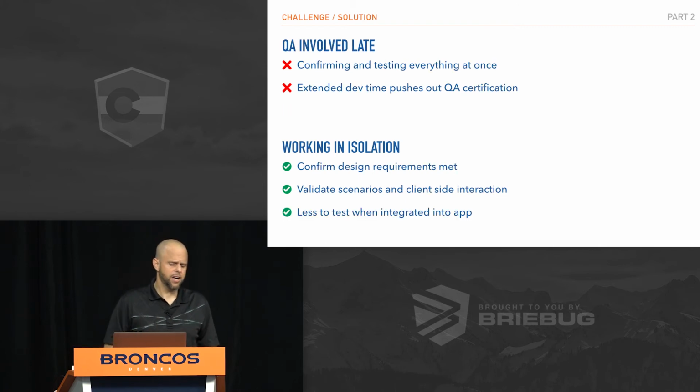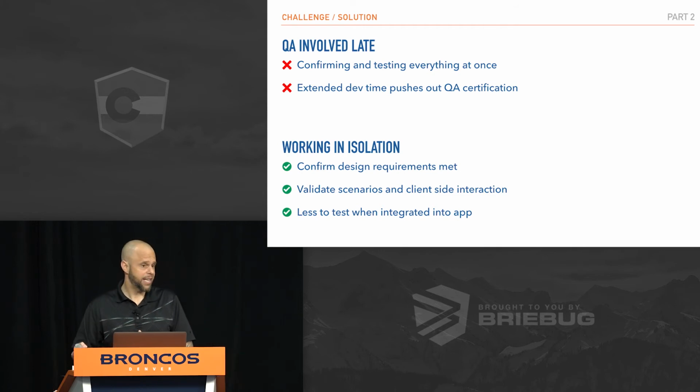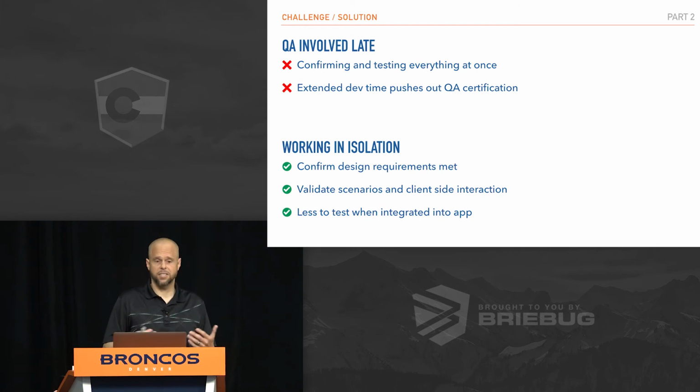All right, we also run into a scenario where we get QA, quality assurance, involved late. When we're in the scope of the app, QA has to wait until everything's done before they get the app handed to them to test. Then they have to test everything: the functional requirements and the design doc for that component or feature, whether the client-side validation and behavior is working, as well as whether it's running in the app. They have to do all that testing at once when it's delivered to them, right?